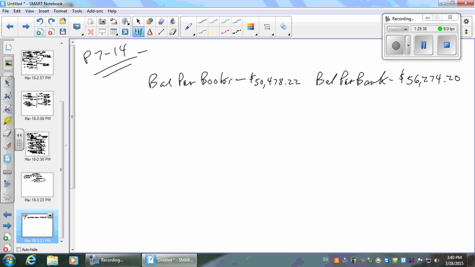I got 6,710.91. Okay, where do you put the outstanding checks? Take them out of the bank or take them off the books? We wrote them, we knew about them, they're in our books. So deduct outstanding checks. We can always look up the answer if we can't figure it out. How much is it? We have 6,710.91. I'm going to double check. Did you both get that?